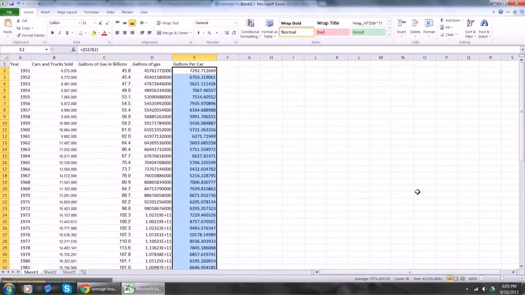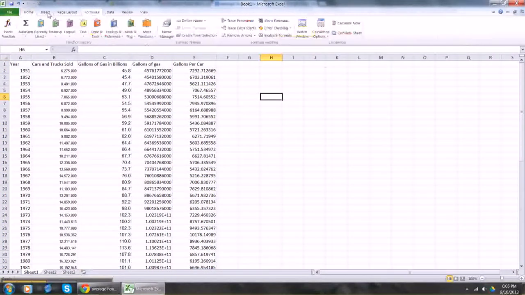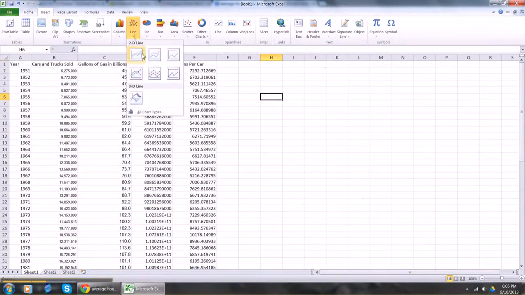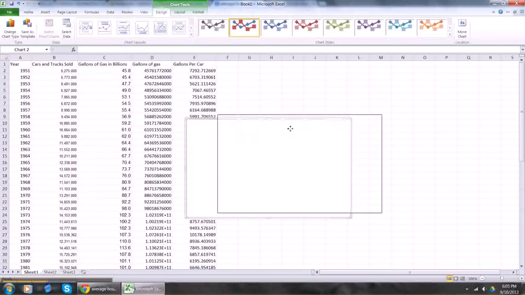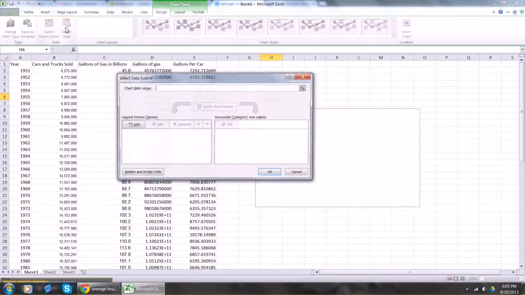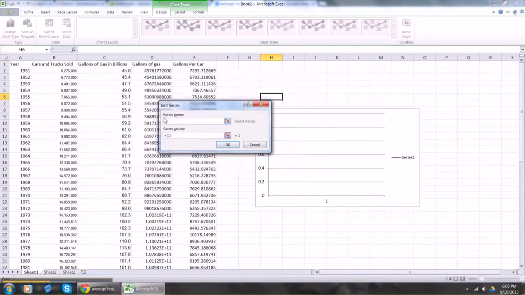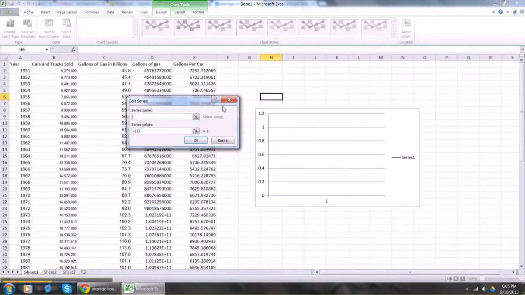Now I'm going to make a chart out of this. Okay, what we're going to want to do is go to Insert. I'm going to make a line chart. Move it into here. I'm going to go in here to select data. Now there's a couple ways to do this, but here's kind of a basic function. We're going to go to add. Now this series is talking about the range, which is going to be my y coordinates right here.